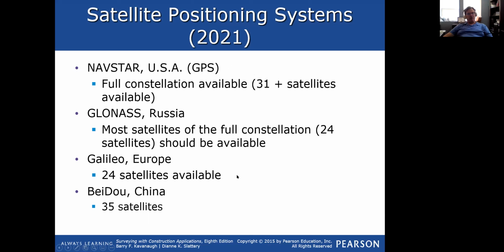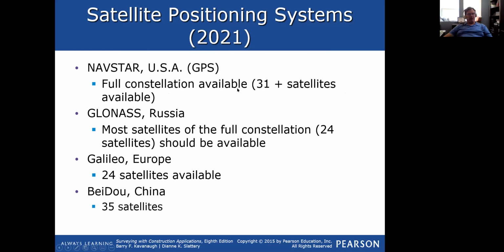But there are 4 major constellations of satellites. Navstar, which is United States, is referred to as GPS, actually, is what most of us call it. We now have 31 satellites available, and I think maybe 32 is going up very shortly. These orbit the Earth, and we can utilize them for positioning and navigation, as well as many other things, given the information these satellites carry and transmit. But for our purposes, we're looking at at least 31 in the United States.